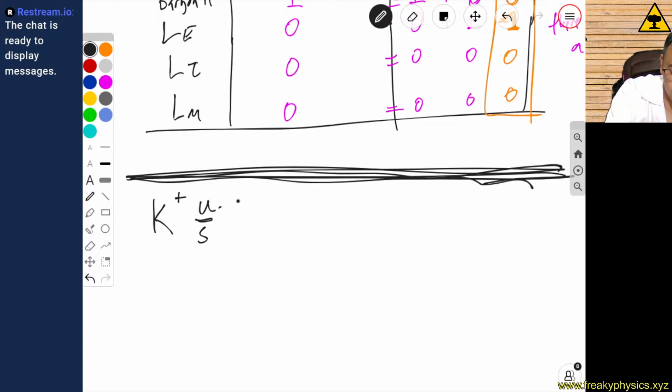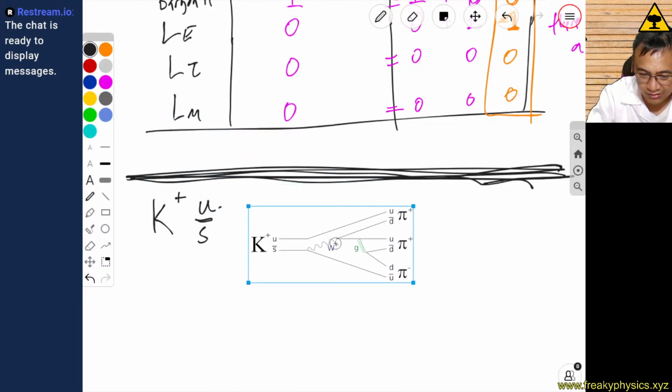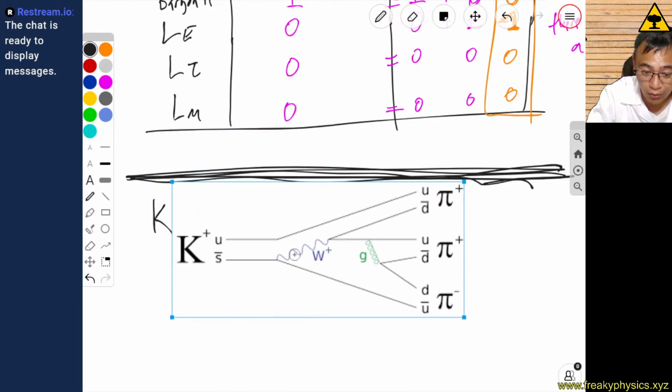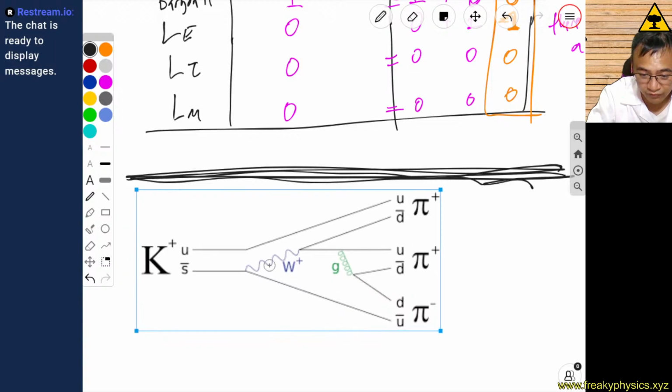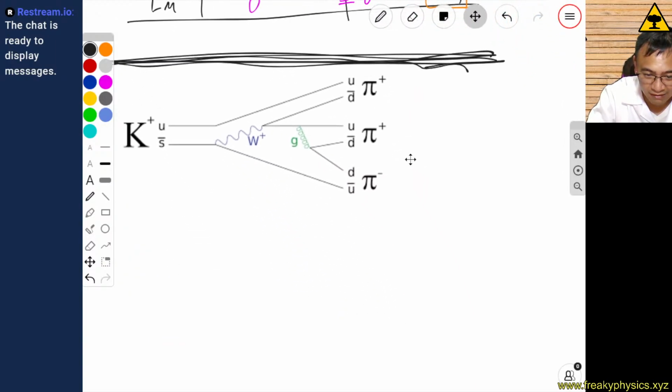Let's say that we are going to draw our Feynman diagrams. In fact, I'm going to get this image from Wikipedia straight away. I think it's easier. Wikipedia, again, thank you for being the free dictionary you are and open source. So this is the K. This is a possible, not the only one, but a possible decay mode for the kaon.